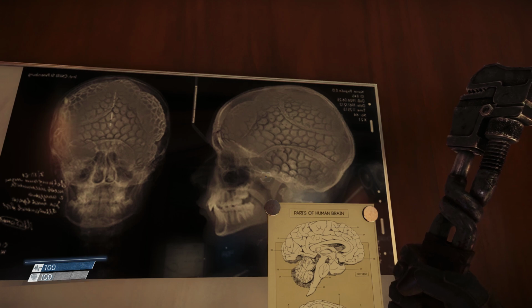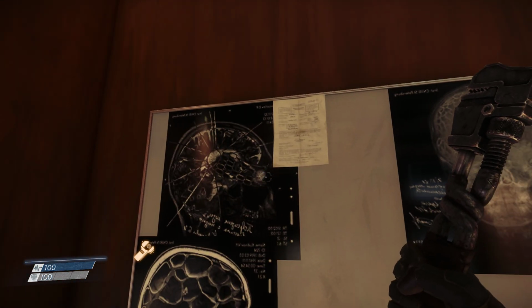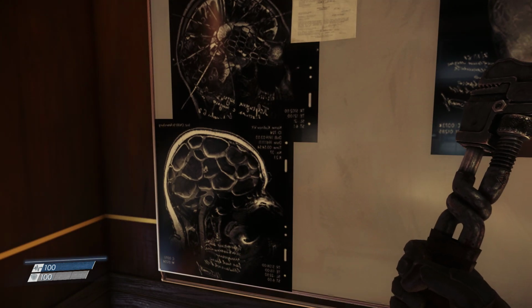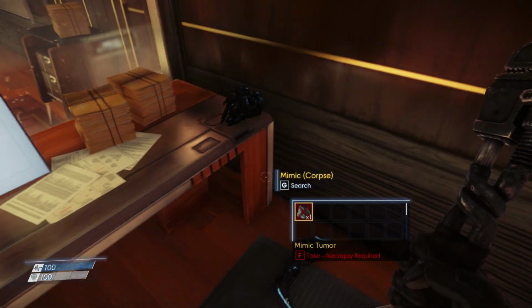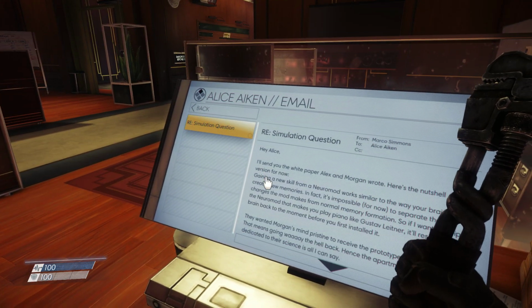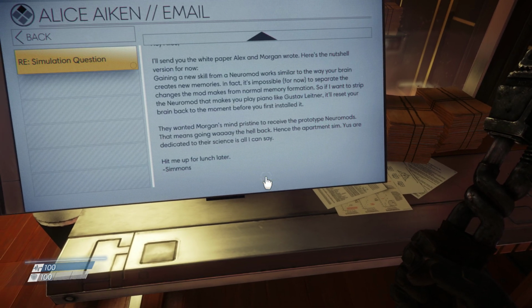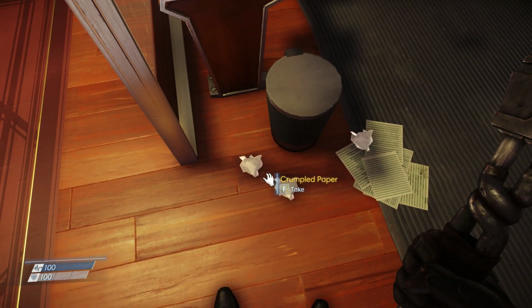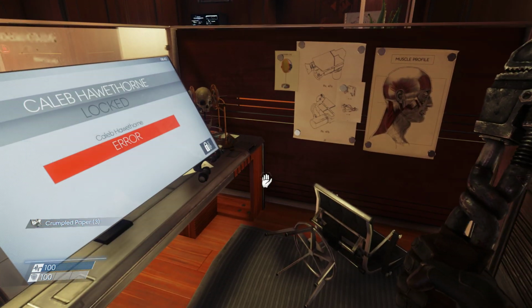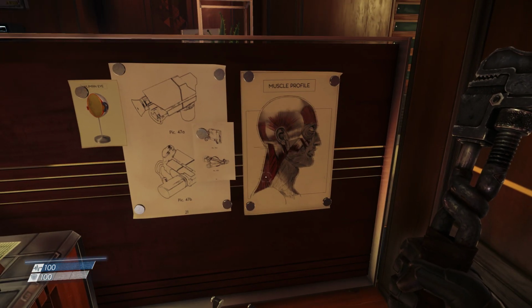Not a normal human brain. Parts of human brain. And then look at that. And then that. I don't know. I'm not a doctor. I can't say what's normal and what's not. Okay. One email. Simulation questions. Okay. Caleb Hawthorne, air. Need hacking. Muscle profile. Okay.